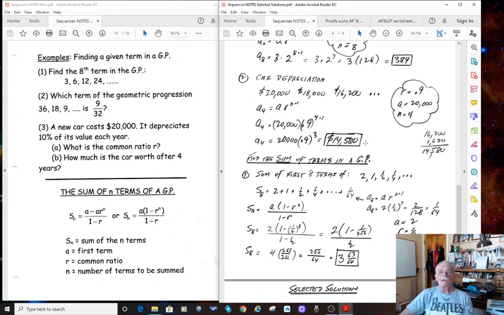Either way, but what we're doing here is using the formula for the nth term of a geometric progression. So for the fourth term, I should really have had a 4 here. So for the fourth term, I get 0.9 to the third power because I only use one copy of 0.9 to get to here, a second copy to get to the third term, and a third copy to get to the fourth term. So that's why it's n minus 1. It always trails by 1. And I should have really had an n here, so you might want to correct that.